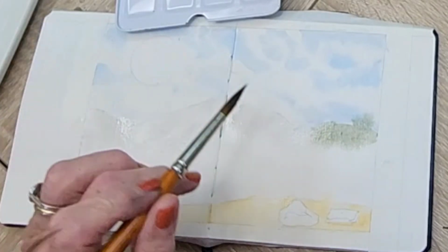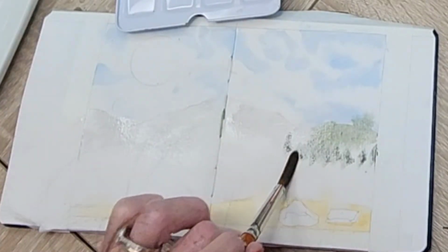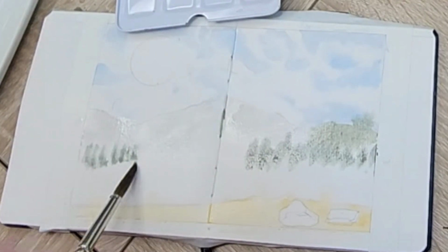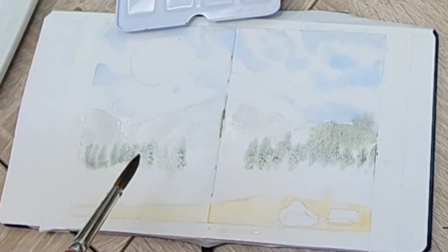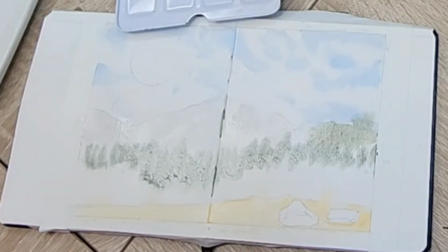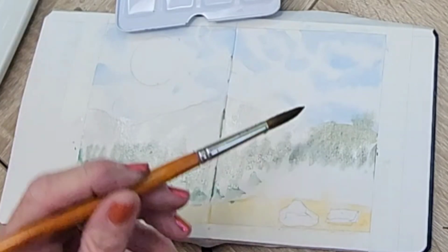Now I'm just kind of looking around to see where this mist is along the mountains and dropping in trees here and there. To the right, they appear a little more green, and then to the left, they're a little bit more gray. So I will change over to some gray and then it'll come back to green again. And I'm making them less defined, obviously, in the background. I want them much less defined.